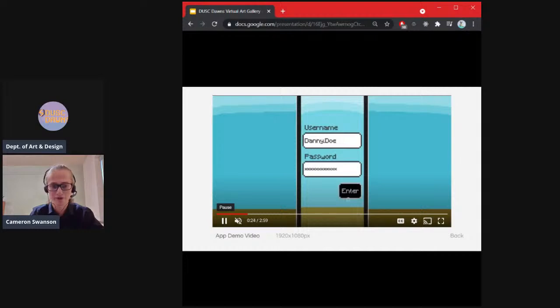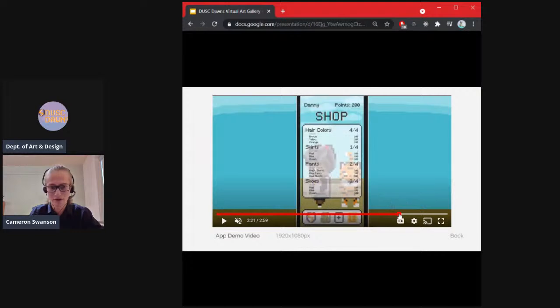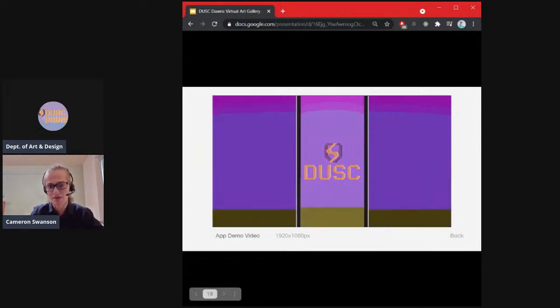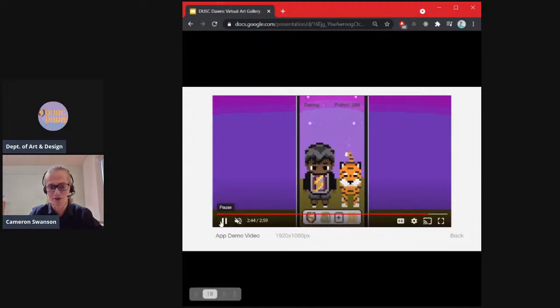But then further down the line, when the app gets started up again, it plays through the loading screen, but then jumps immediately into the user space, because with the app, I wanted to think about what the user would experience after loading in, having the app record their information and save it so that it's a one-time login unless you choose to sign out of the app and sign back in later.